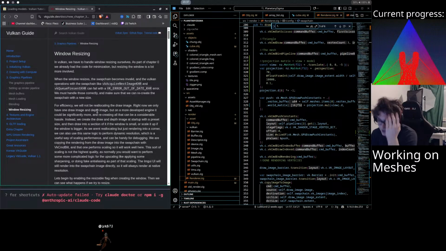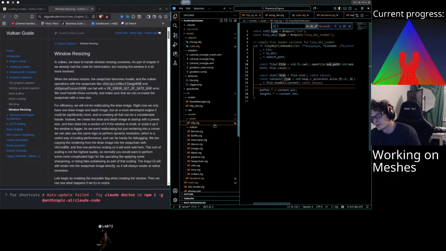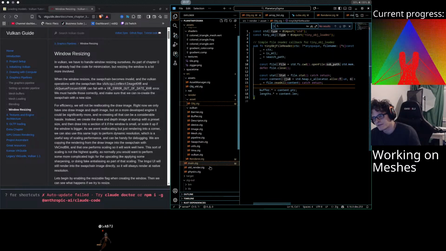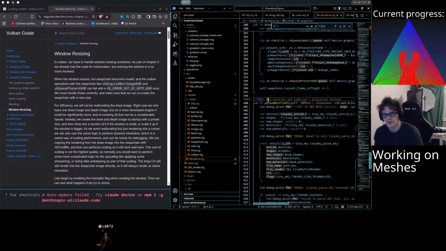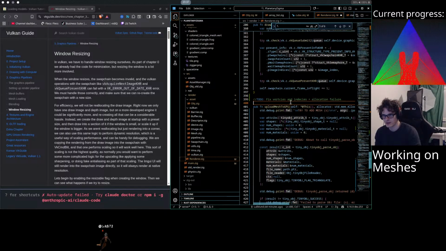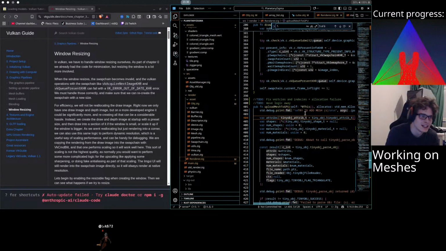Yeah, but actually at least we got tiny OBJ, and I think I want to start using more C libraries. Probably have to move this logic also away from here. To do: move logic away. That's kind of important, but that will be it.